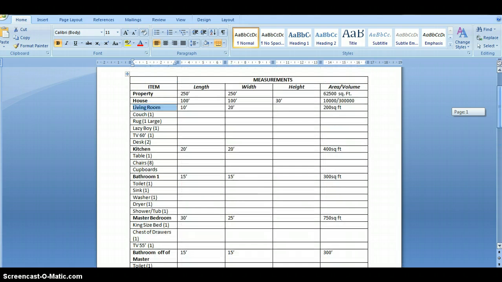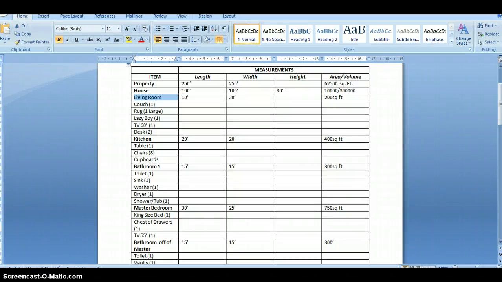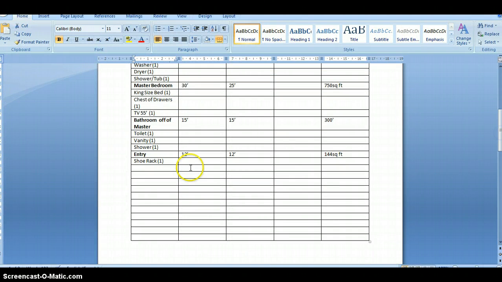You need to do the exact same thing for your yard, okay? So for example, if I'm creating this, if I need to start my yard, I'm going to bold it, and let's call it backyard, all right? And let's say my backyard is quite big. Well, I know my whole property is 250 by 250. My house is 100 by 100, so I really don't have much to work with. Let's just say it's 60 feet by 60 feet.